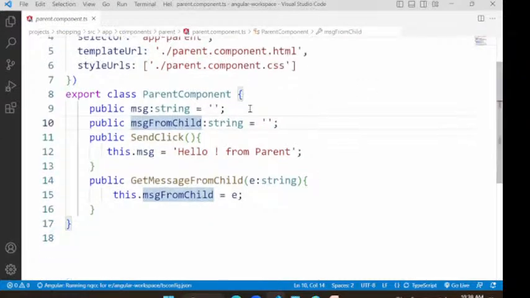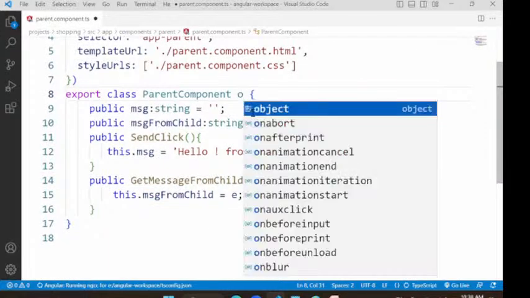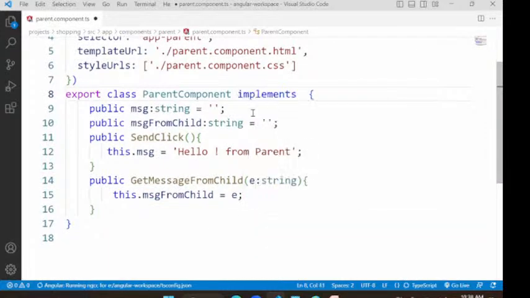This class implements what? OnChanges. So it implements OnChanges. That means we have to implement it.